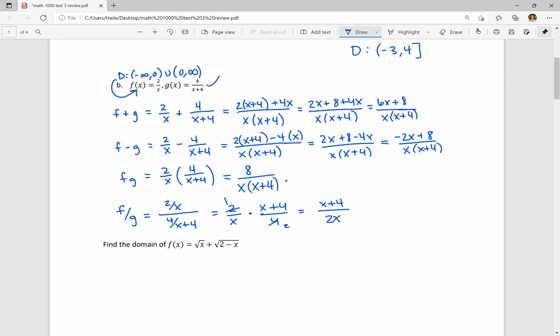And then the domain for the second function is going to be your entire real line, but you want to exclude that point where x plus 4 will equal 0. So the only number that can make x plus 4 equal to 0 is -4. So we want to start at -infinity, go up to -4, and then go -4 to infinity. Notice that I'm using parentheses on all of these intervals because we want to make sure we exclude those points.